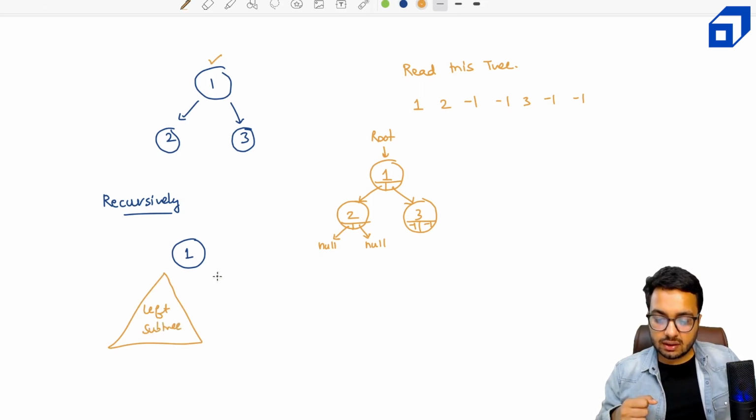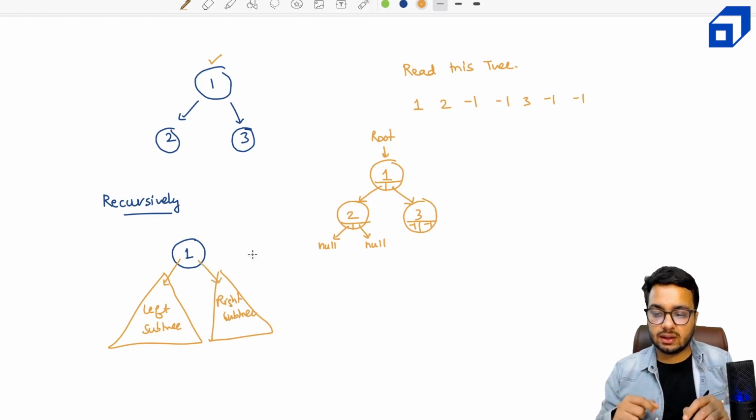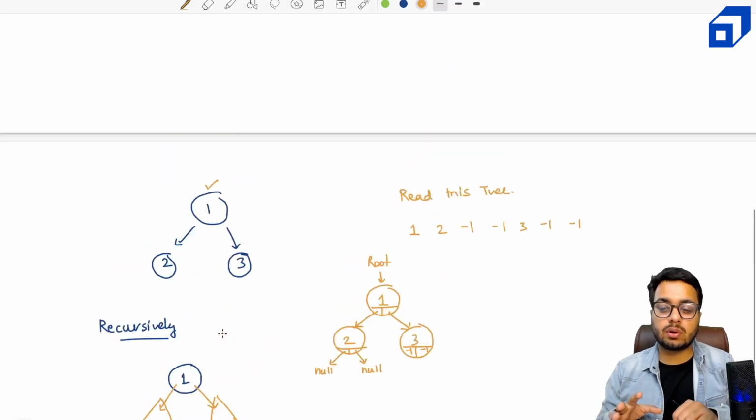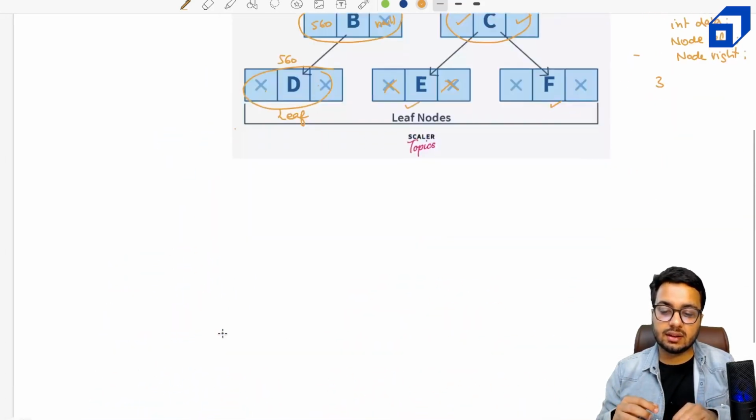I will build the complete left subtree and attach it here. That is part 1. I will build the complete right subtree and then attach it in the right of 1. So we will do it for a bigger tree as well. Let us jump into the code first and see how this can be written. Of course, I will do a dry run and explain how you can build a more complicated tree like this with the same code.